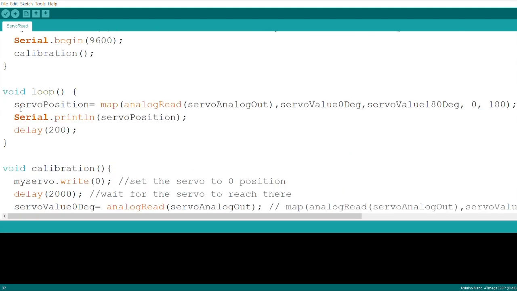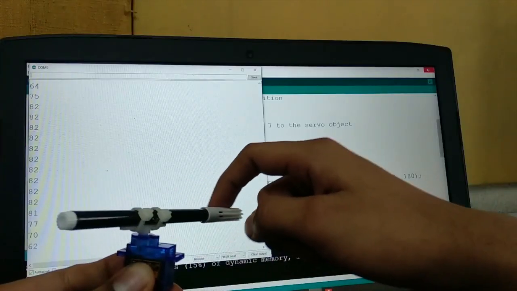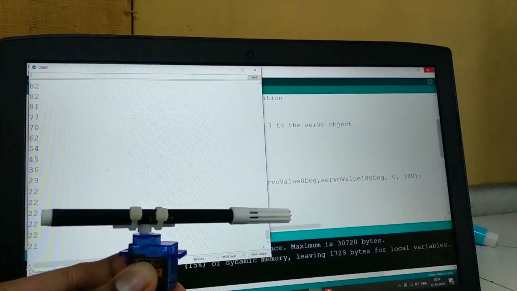Inside the loop, the incoming analog data is mapped to a scale from 0 to 180 degrees so that the final output you see on the screen is the position of the servo motor, or the angle at which it's pointing, and the code worked as expected.